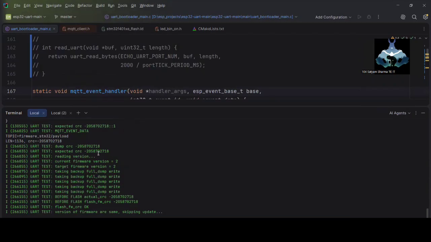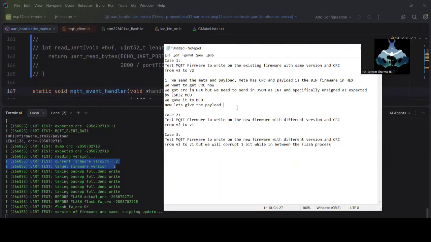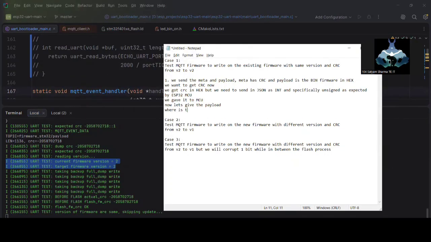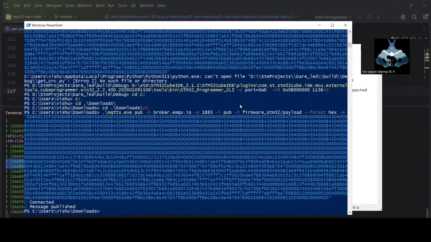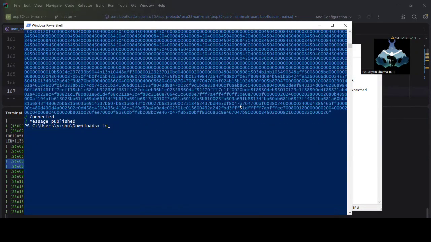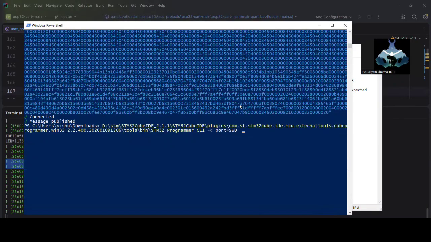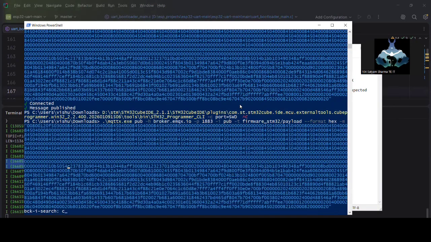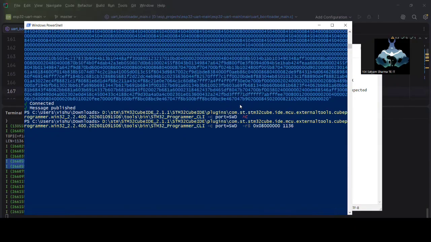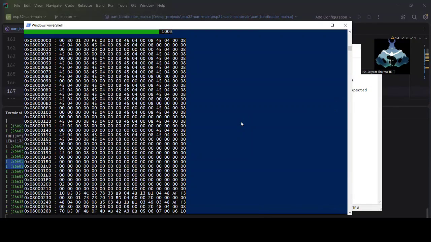As you can see, it has been sent. The target was the firmware which we sent at version 2, and the current version running on the STM32 is version 2 itself. This is the first feature of the code. It will simply skip the upgrade if the CRC is exactly the same for the current and the new firmware. We could have used the firmware meta version, but it is not 100% accurate.